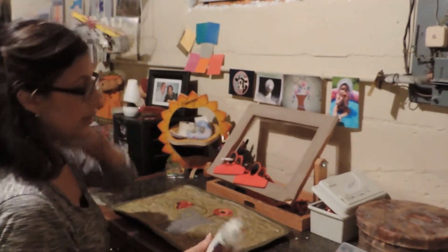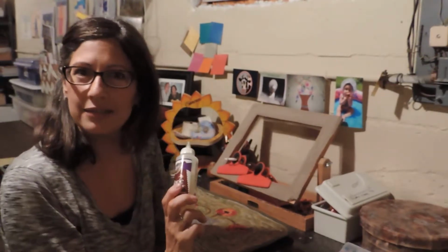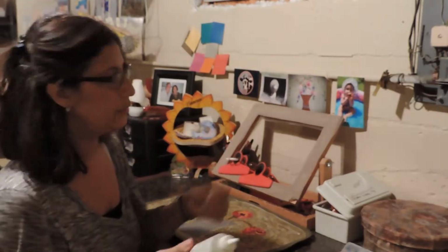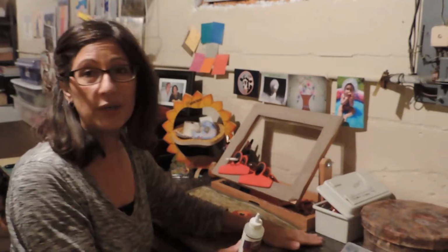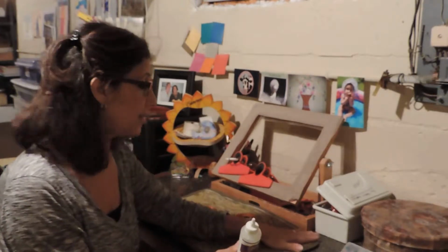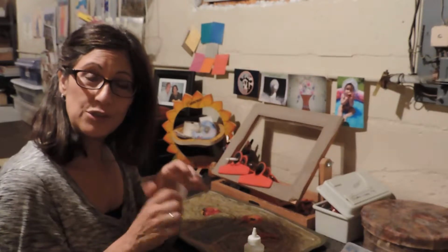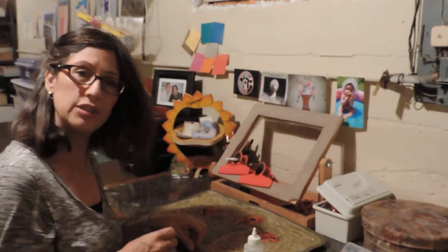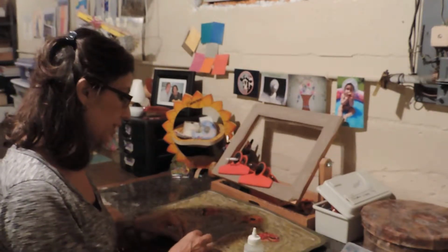Okay. There you go. Excellent. I'm back. Okay, so like I was saying, glue and rug hooking usually should never be said in the same sentence. I know that people get very weird about glue because years ago they glued this latex to the back. And if something happened to the rug, it was very difficult to repair it because all that rubber backing was there, and I understand that. I glue this to the twill tape. So if there is a problem with the rug edge and we need to lift up the twill tape, you could always just snip it because the little stitches that are there are easy to snip. So this gets glued onto the twill tape.